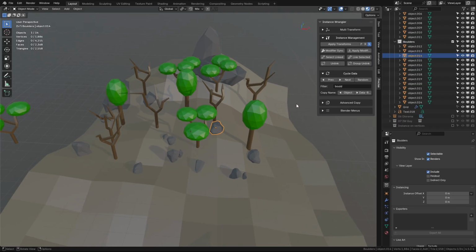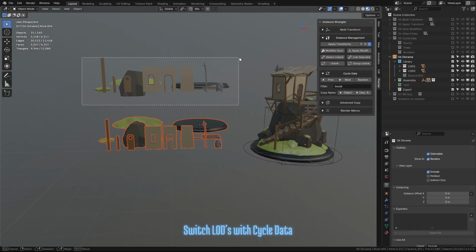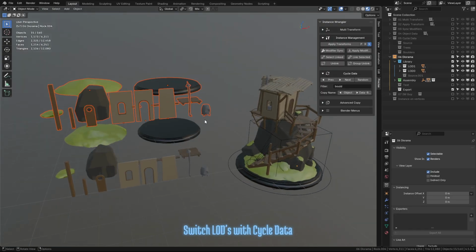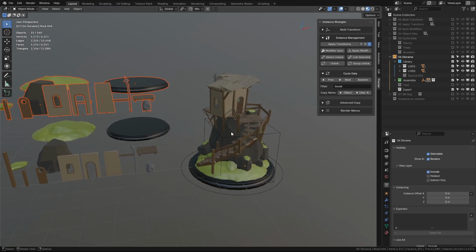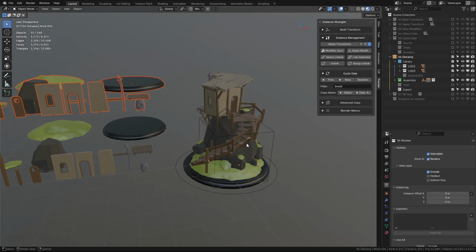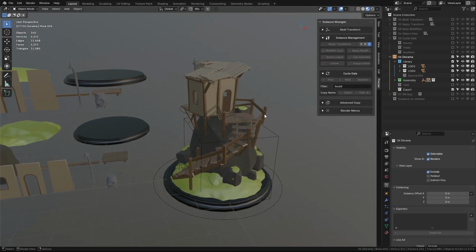Another one is we can cycle through LODs. We have two LOD groups set up here, LOD 0 and LOD 1. LOD meaning level of detail, which is useful in game engines, switching the amount of triangles on a mesh depending on the distance, so it helps to optimize the game.